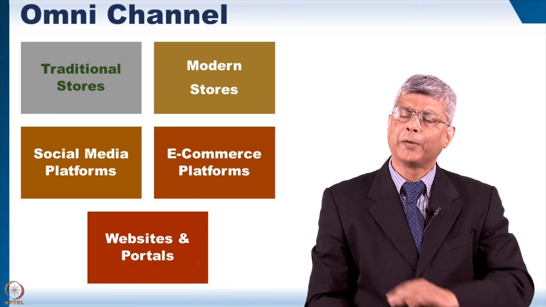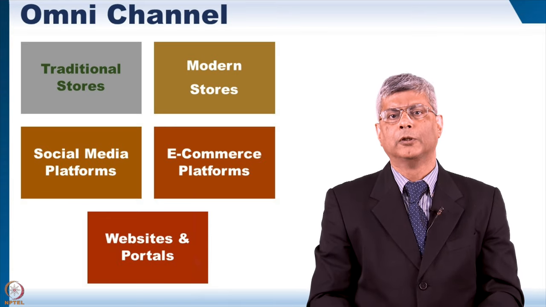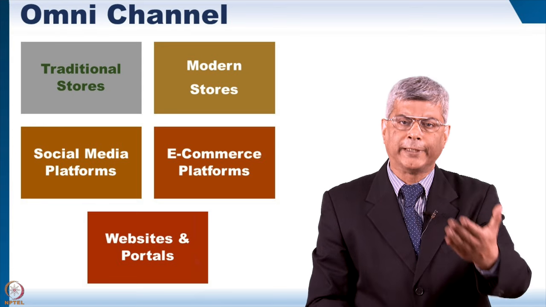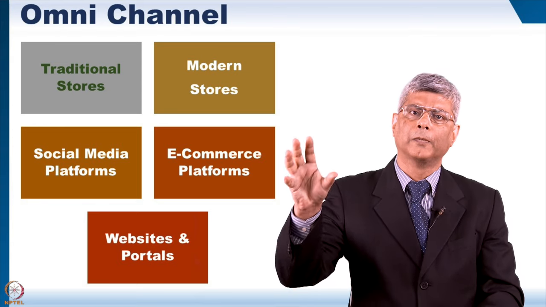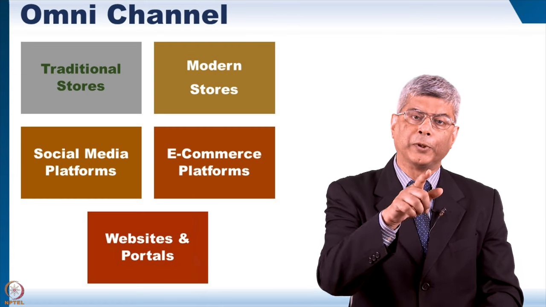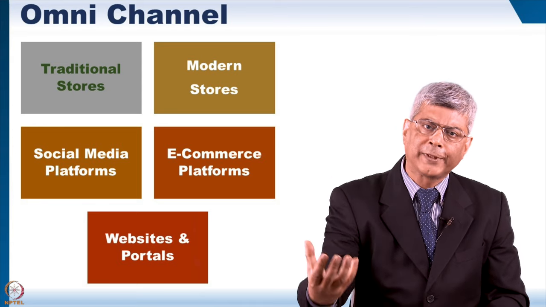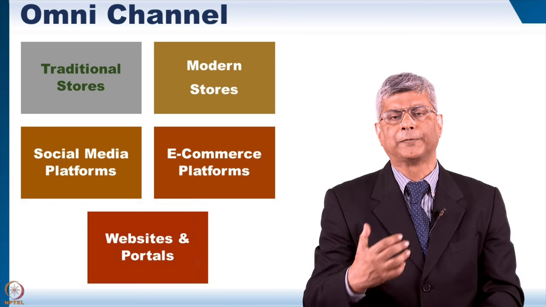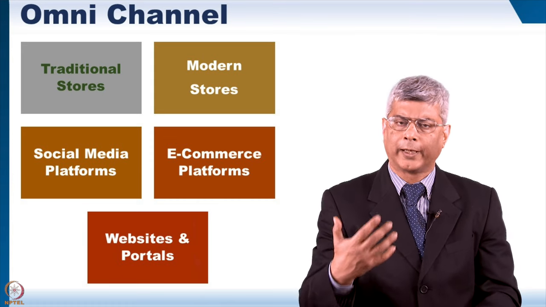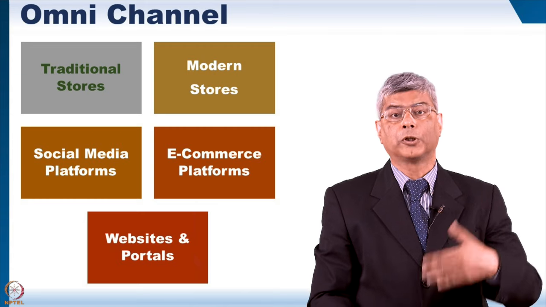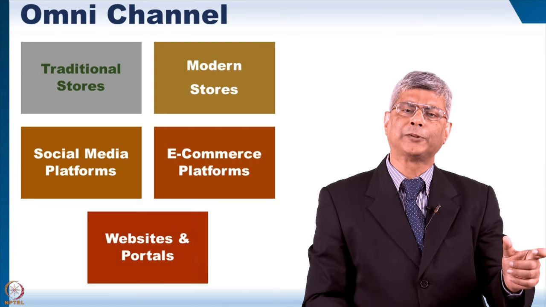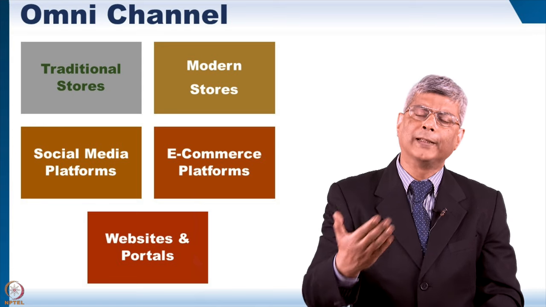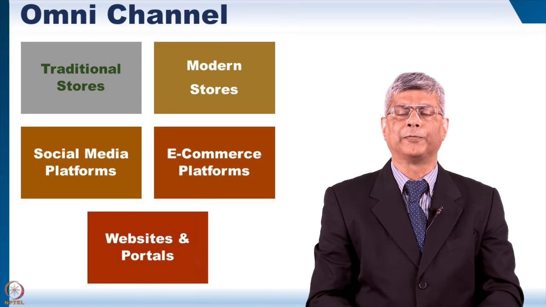or you could go to a mall. There are malls all across the country, and in many malls you'll find there's a Samsung store, or a Chroma store, or a Reliance Electronics store, or a Vijay Sales. And you could go to a mall and buy a Samsung phone there. You could also, instead of going to either a small store or a mall, buy the same Samsung phone from an e-commerce platform. Most of us probably buy electronics from e-commerce because of the discounts. So it could be Amazon or Flipkart or a Tata website. You could also sometimes see an advertisement on Facebook for the electronic item and buy the product from social media. And finally, of course, you could go to the Samsung India website itself and buy from the company portal.